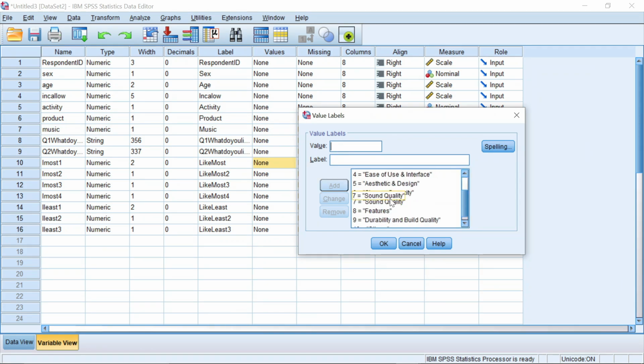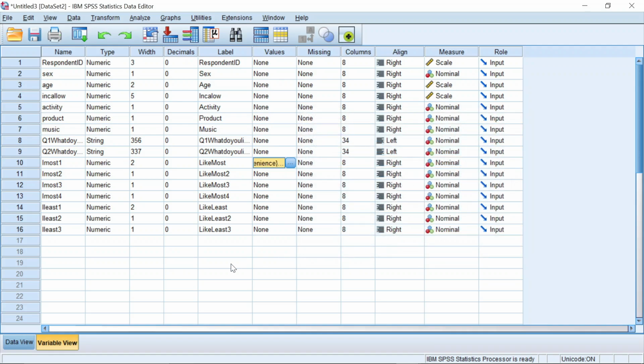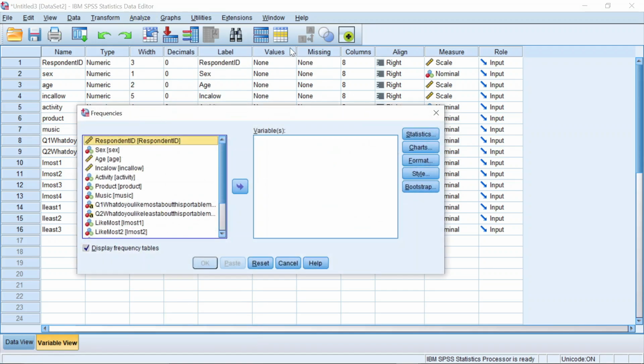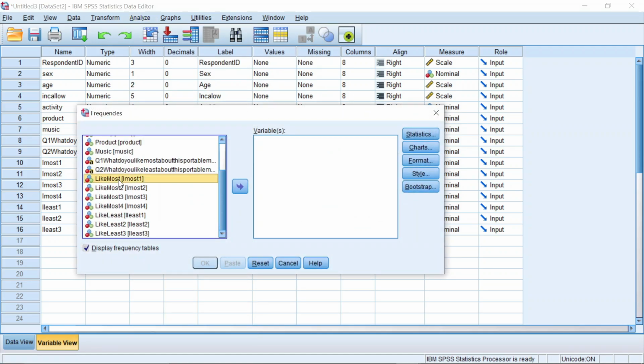So after adding all of the values, click OK. We can go to Analyze, Descriptive Statistics, Frequencies, and input like most, the one we just made, transfer and OK.